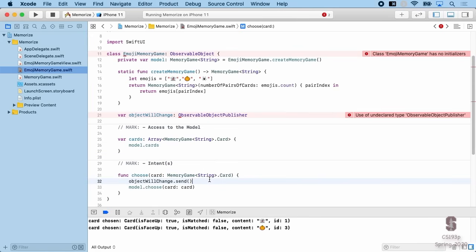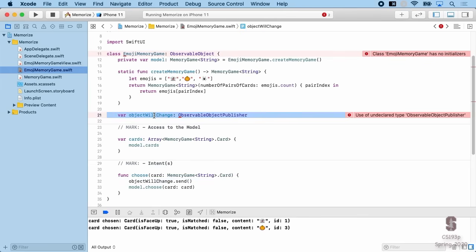This is the only function really we're ever going to call on this objectWillChange thing. It publishes to the world that objectWillChange, meaning this memory game will change. That's all. It's not saying how it changed, just that it changed. That's important because if this view model changed, this portal on the model has changed, and views that are looking at that portal need to redraw themselves. We're going to show you in just a second how they sign up to do that.